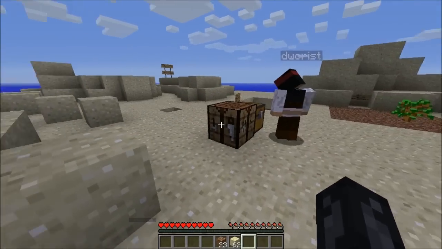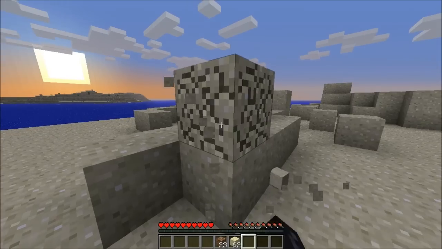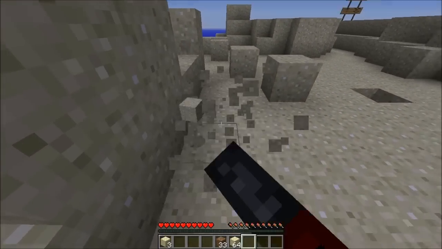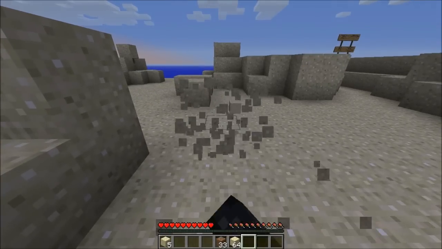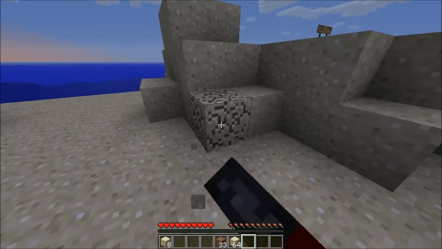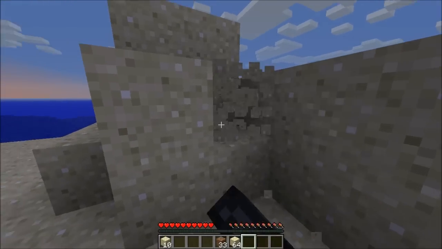There's the spawner. All right, Darryl, you won't die. Don't worry. You'll just go all the way down to one heart. This is a very convenient spot. I can easily kill him without getting hurt.